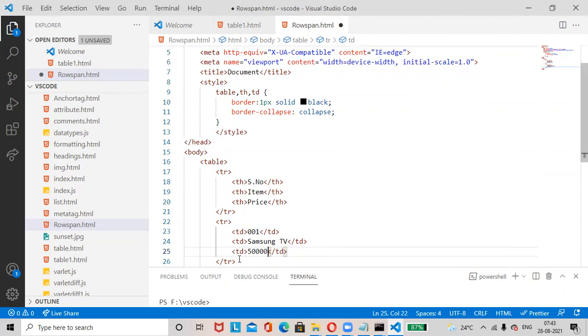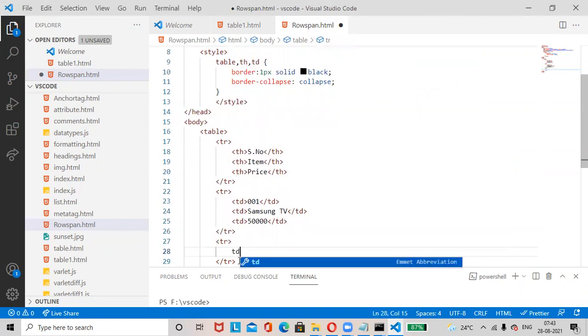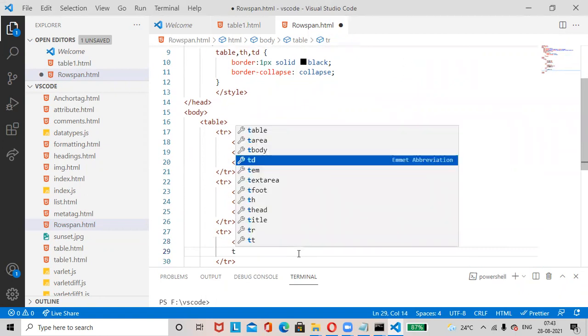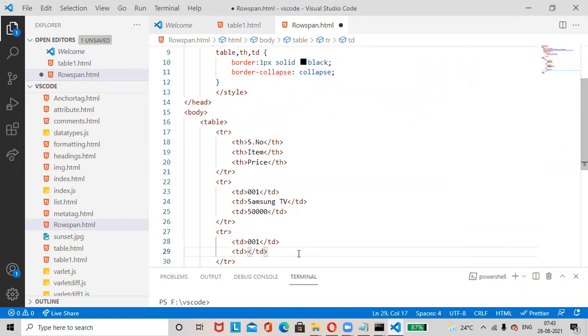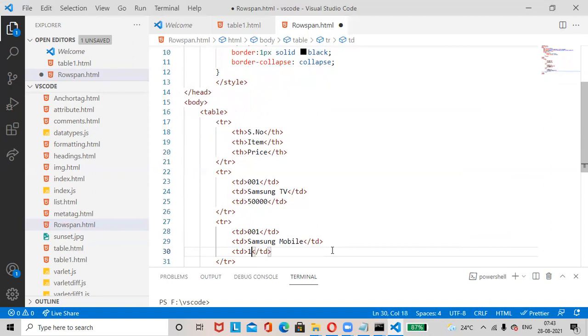Okay, add one more row, 001 TD Samsung mobile. Okay, price 10,000.